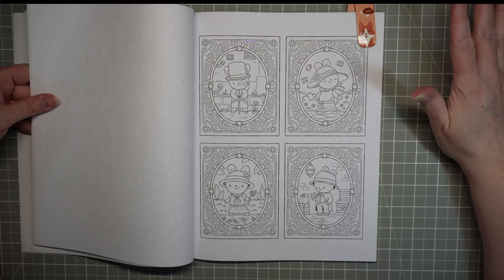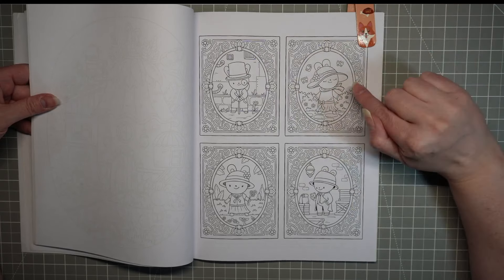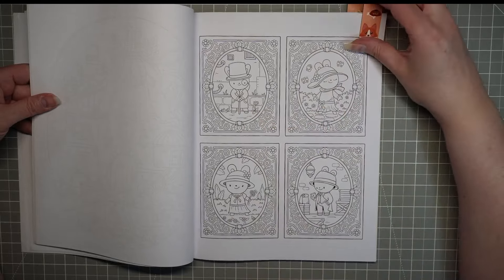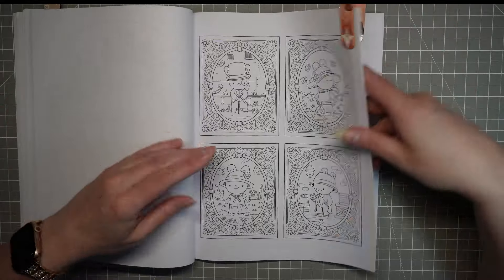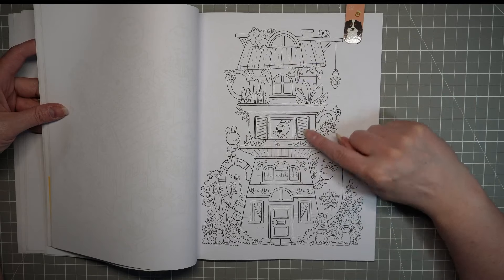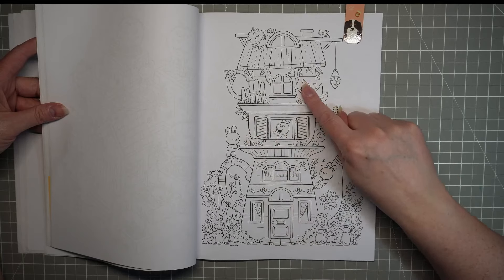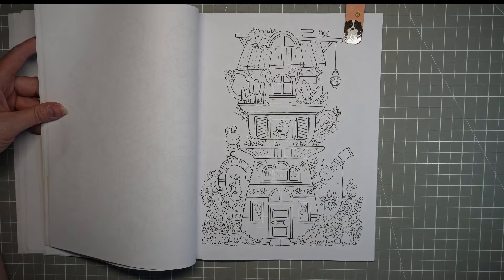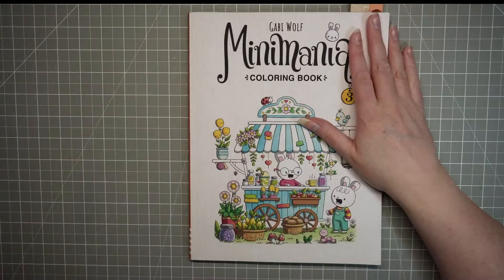I also thought this was quite different — if I'm struggling for time, even if I only get one of these done they're quite cute little things with nice little costumes. These could be very repeating but with different color schemes, which I thought was quite interesting. And I picked this teapot house again — I did pick it last time too. I like a big cup of tea, and I quite like the idea of a little teapot house. That is finally the last of my picks for this month.